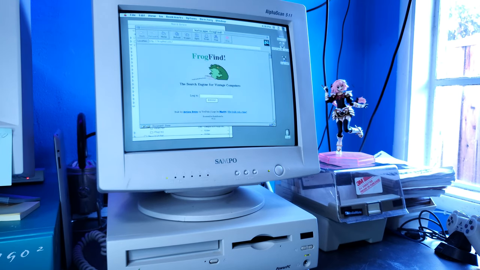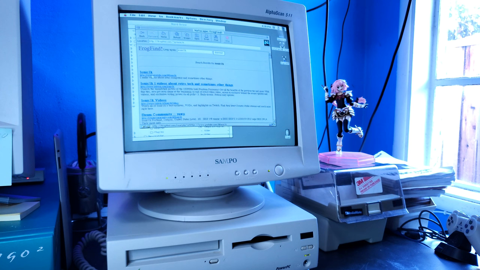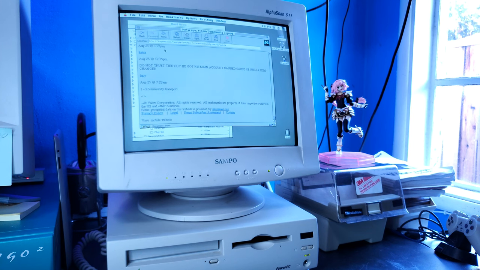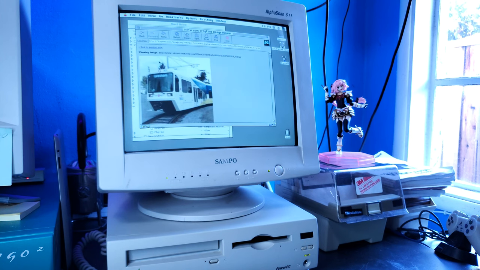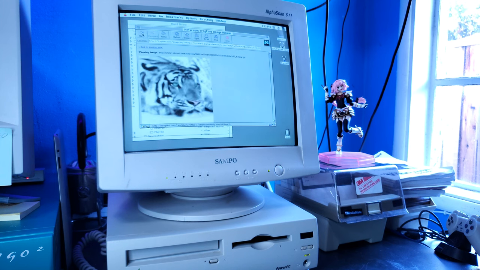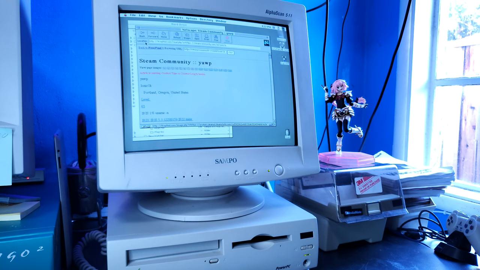Yeah, look at that, Frog Find. What if I search up myself? Oh boy, it's me. It's my Steam profile. Oh my goodness, it tried to load my Steam profile. That's kind of cool, actually. Whoa! This is my friends list, and it's Team Orange in basic HTML. That's actually really cool. I can view the page images. Oh, that's my profile picture on Steam. Oh, that's Xbox in very, very low resolution. Is that Trip?